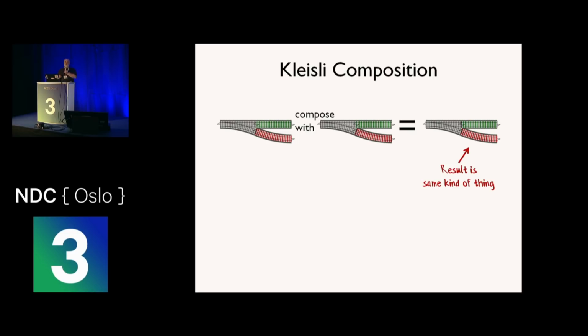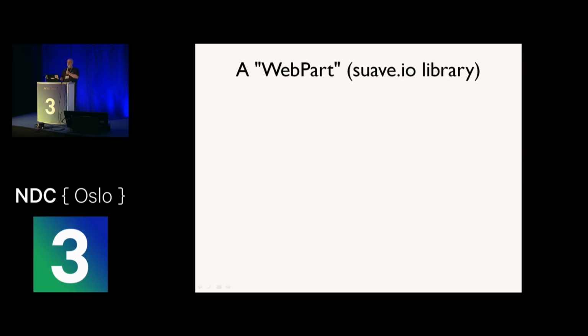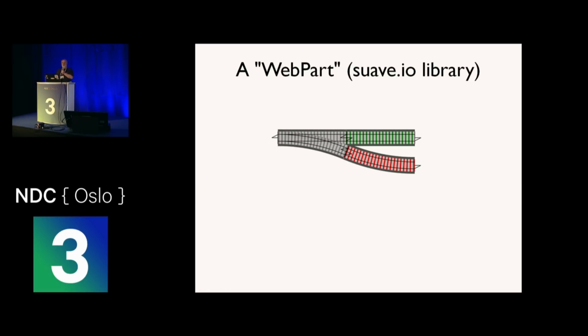This is where this whole concept of monoids comes in. Gluing two things together and getting the same kind of thing back. So there's this library called Suave.io, which is an F# web library, and it has a concept of a web part. And a web part has an input, which is an HTTP context, everything you need to know about the HTTP, the request and the cookies and all that stuff. Okay? And the output is an async of an optional HTTP context. So it's async because it returns not immediately, and it's optional because you might not handle it. You might say, I can't handle this thing, you've given me a get, I can only do posts.